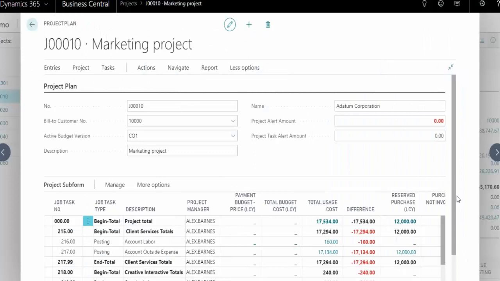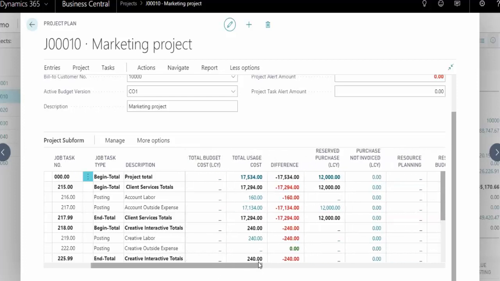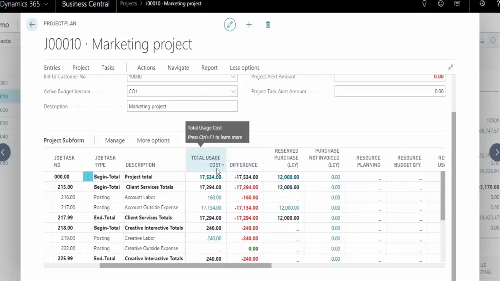You'll see here at the bottom I have various tasks set up, and these are nested within each other, so you can have multiple layers of task structure, parent and child tasks. Depending on if you have them rolling up, they'll roll up to the level above. All these have drill down also within. So if I click here, I would see all the tasks and the data related to those tasks within that roll up as well. You can see we have the ability to track actual costs. So when you see that it says usage costs, that's my actual postings.